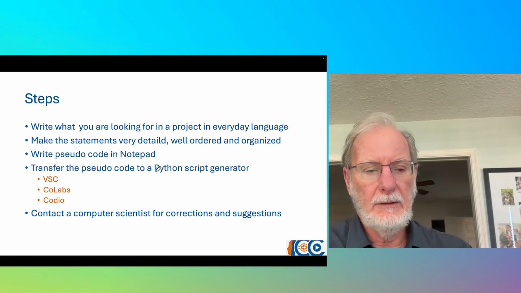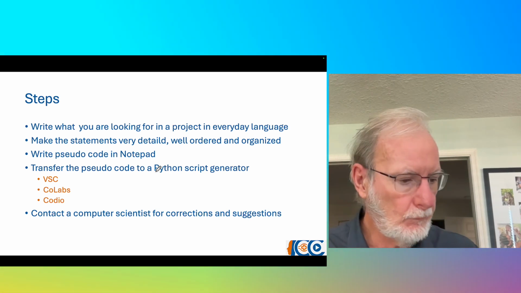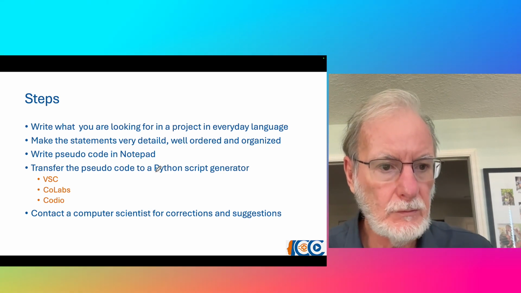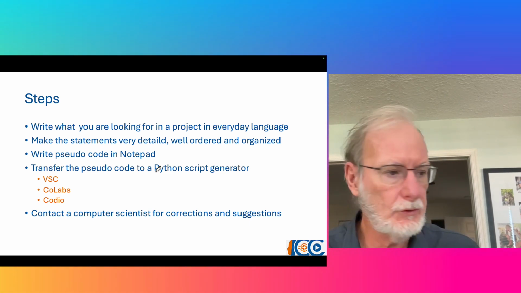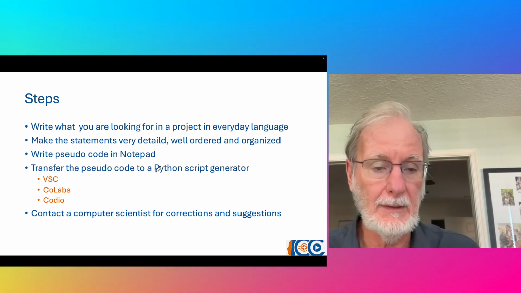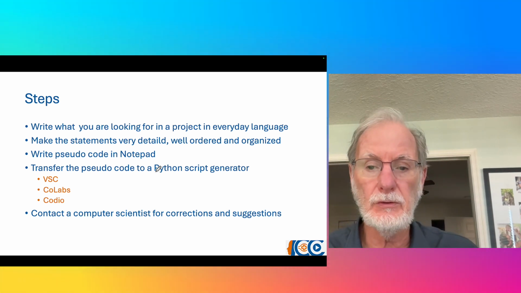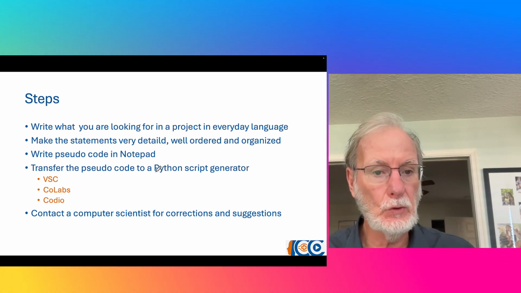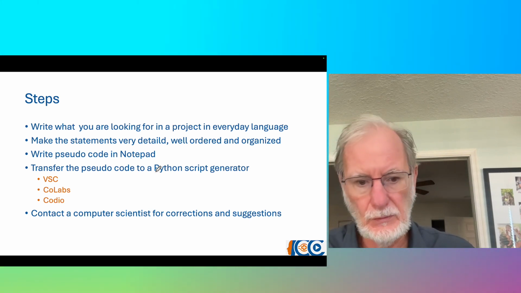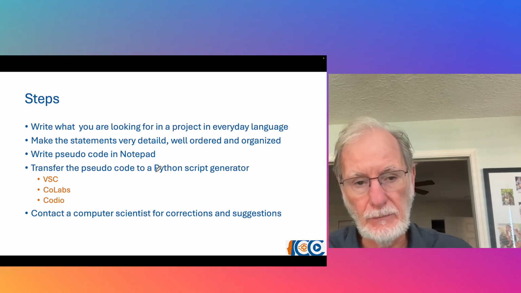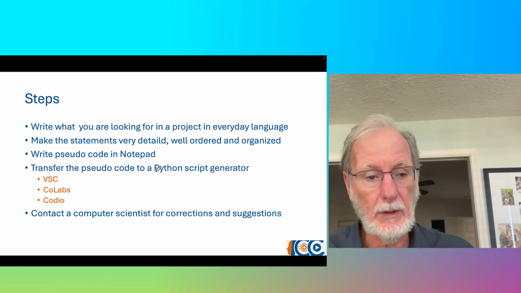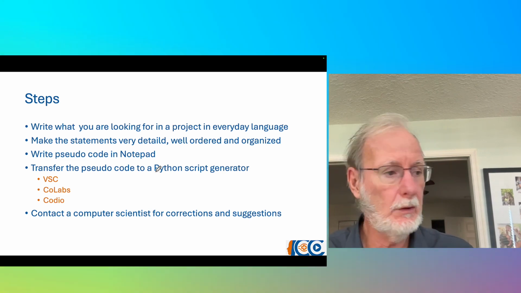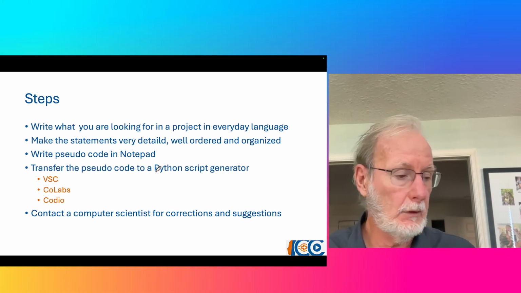So the steps, it's very interesting. What you write is like when you write a book. First of all, you're going to write the outline of the book. You're going to write the outline of what you want to achieve. Let's say you want to do a research project on functional appliance, something, I don't know, sleep apnea, anything. So you write what you are looking for in the project in everyday language. Microsoft Word is a good one. So you basically write the story. But the problem with the story, it's hard for the computer, so you have to put outlines. So you write it in chapters. I want to develop a product that uses polymers to advance the lower jaw and to monitor the breathing of this patient.